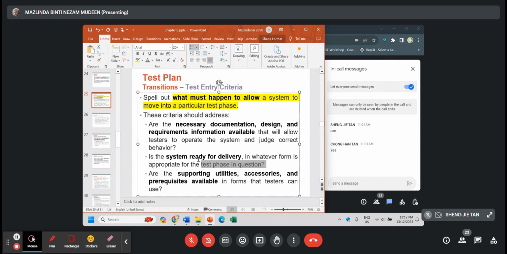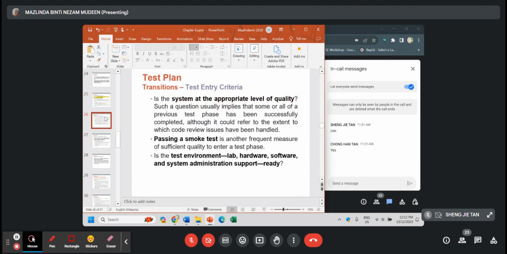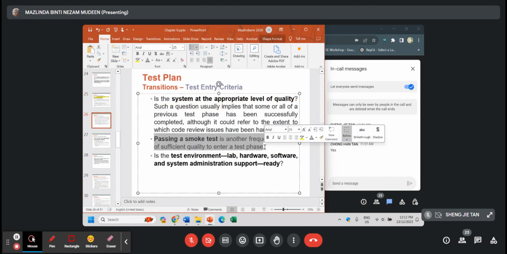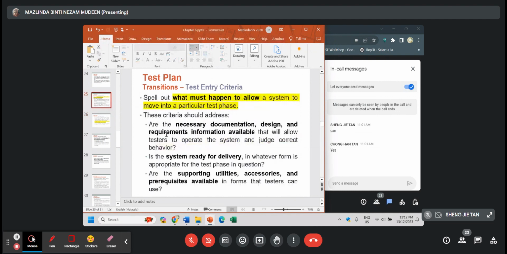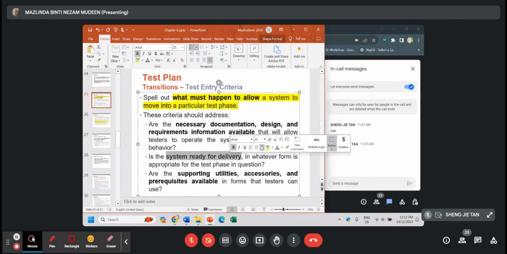Okay, then the second criteria can be, is the system ready to move into the testing phase or not? So normally, remember we have discussed about the smoke test. So normally smoke test can be part of the test entry criteria also. Okay, so it depends with how they mention in the documentation. Is the system ready in which aspect? So sometimes they also mention it like this: passing a smoke test. So this is actually the way how we write, or sometimes we can mention if the system is ready. Ready means, is it having all the functionalities and so on.